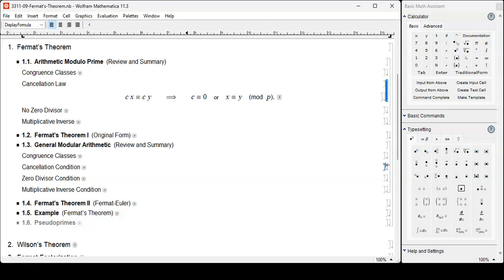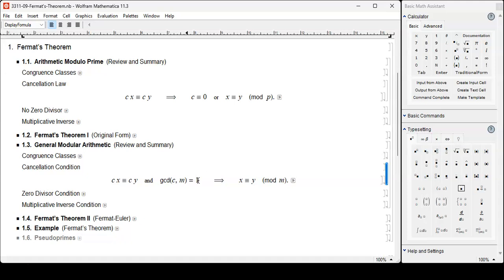Now for general modular arithmetic, it doesn't work like that. We need an additional condition, the relatively prime condition, which I'm highlighting in blue right now. So if c and m are relatively prime, so the GCD of c and m is 1, then we can cross c out so that we get x is congruent to y. And if you remember what we did in lessons 6 and 7, you'll remember that this relatively prime condition yields the division, or the multiplicative inverse, of c. So we can multiply the multiplicative inverse of c to both the left-hand side and the right-hand side. C inverse, they cancel out.